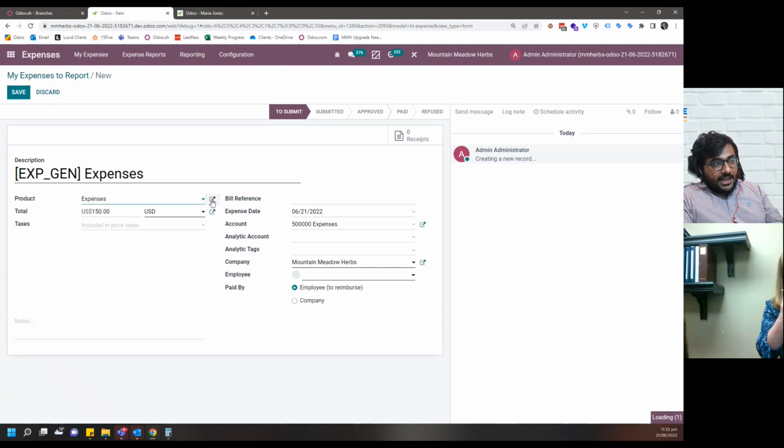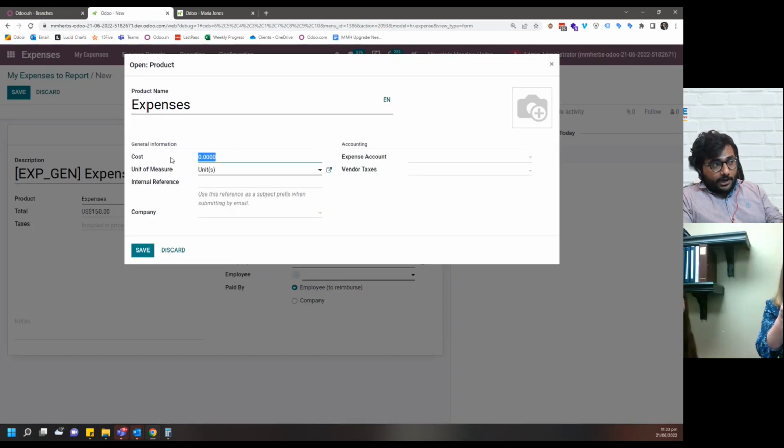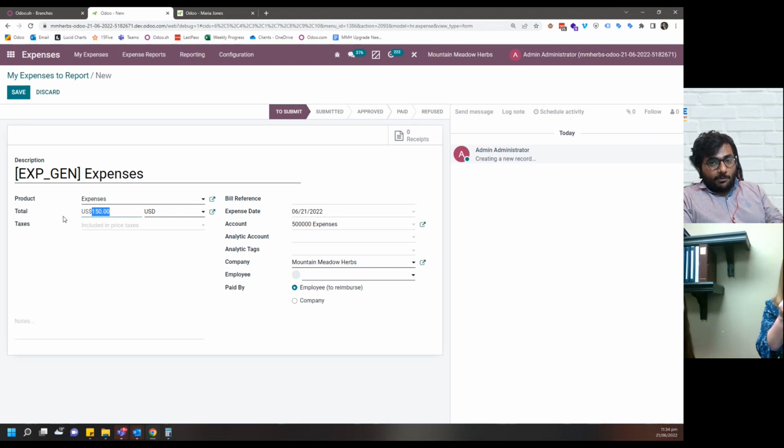So if you don't define a cost on the product, you can go back to entering a dollar amount, but it will take the number, right? It still works on the basis of product. So if you need something that doesn't have a pre-specific cost, you can just define zero, but it's not recommended that you go down that route because if you give them full control, maybe you have one thing, maybe a miscellaneous thing that has this setting, but most of the things should be predefined how much amount you take reimbursements for, because companies do have policies around how much you can get reimbursed. That's why that is the recommended practice.